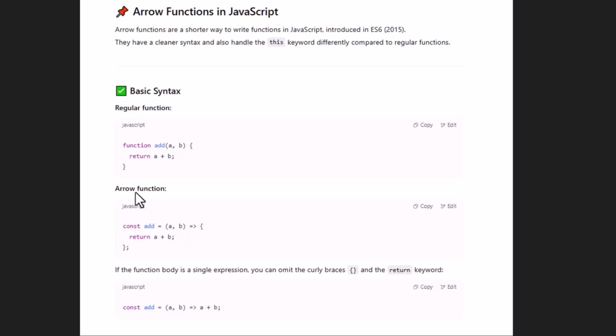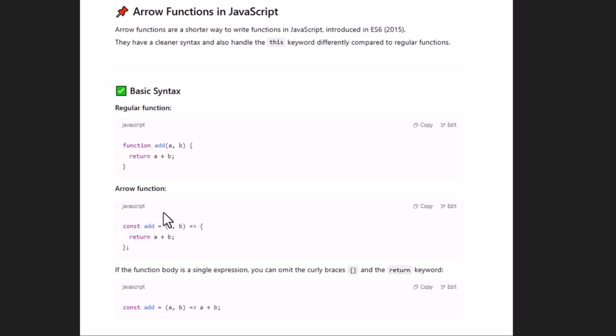So in the case of an arrow function we are just defining the function as a kind of variable: const add equals, and here we have the function brackets, that's the parenthesis. It's taking some parameters like a comma b. This parenthesis is kept after the equals sign. Then comes the arrow, that is equals followed by greater-than. Here the function body starts using curly brackets, and here the function body ends, and in between we have the return statement or any number of statements. Since this is a simple addition function, it's directly returning just a plus b.